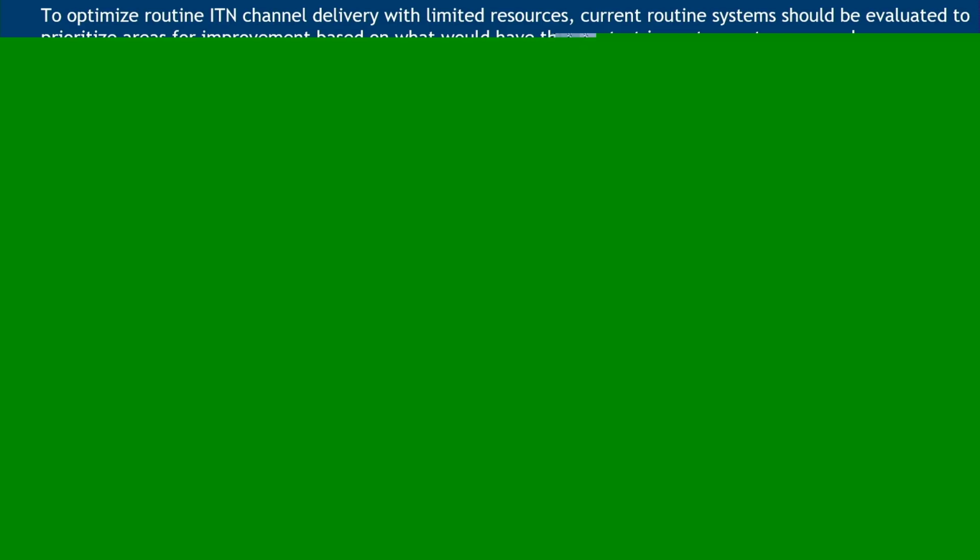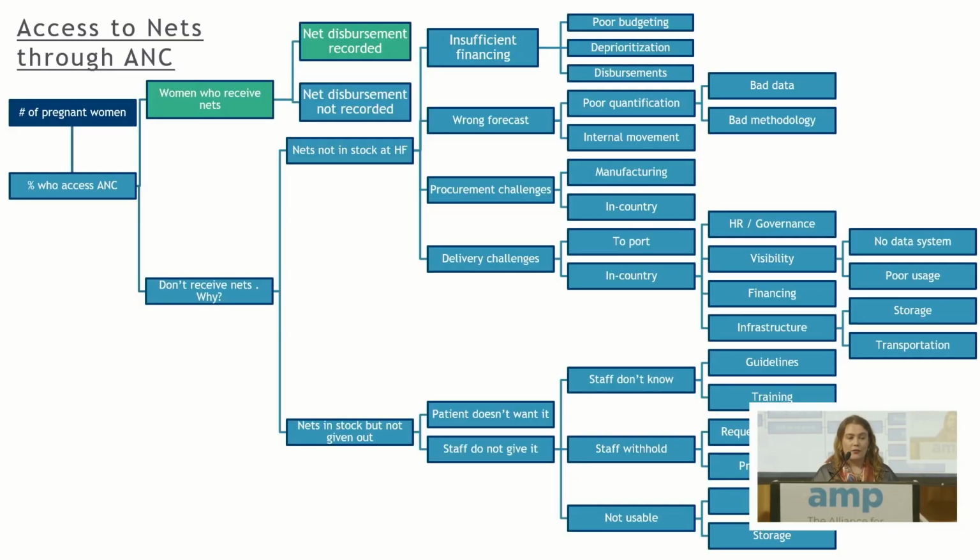We want to identify specific challenges, and a key part of this root cause analysis is to understand why certain coverage gaps exist, in addition to where they are. And third, we want to measure the impact of our corrective actions. And so CHAI teams have been supporting countries with examining their LLIN distribution systems to pinpoint the areas of greatest challenge. And this decision tree tool that we've created is hopefully a practical visual that NMCPs and countries can use for a systematic way of assessing where those gaps are and what the true root causes are for intervention.